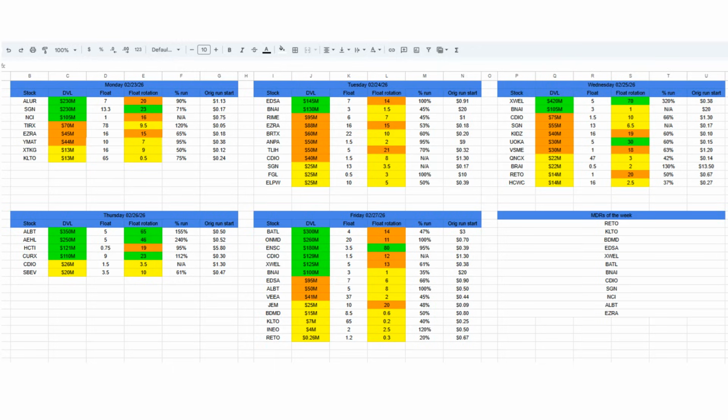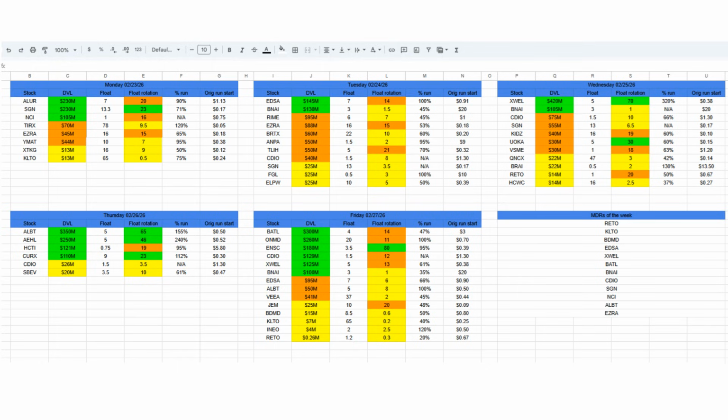So that in a nutshell is how to look at volume in an actual helpful way. Dollar volume equalizes all the volume for you so that you know how much participation there actually is in the stock, but it doesn't tell you much about the potential just yet. Cross-reference it with the float rotation, and that tells you how thick or thin the stock can be, and that does give you probabilities whether this thing can run or not run a lot.